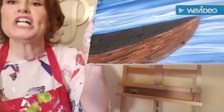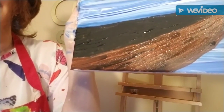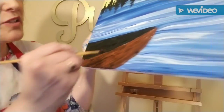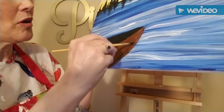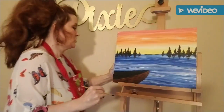Ooh, that looks like wood. That looks right. Isn't that how we did? We gave it permission to be brown and black stripes. Hey, look, there's a blob right there. I saw it in the camera. Okay. Nice. Nice.